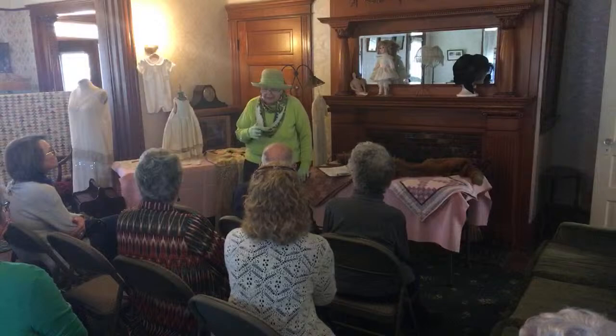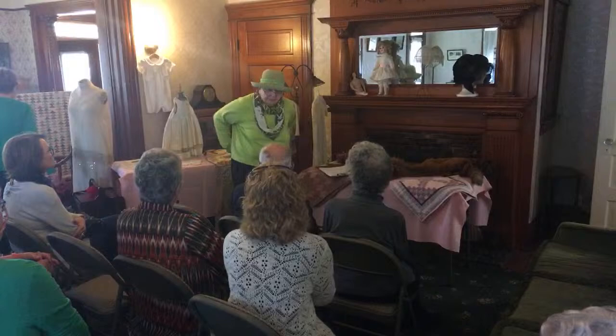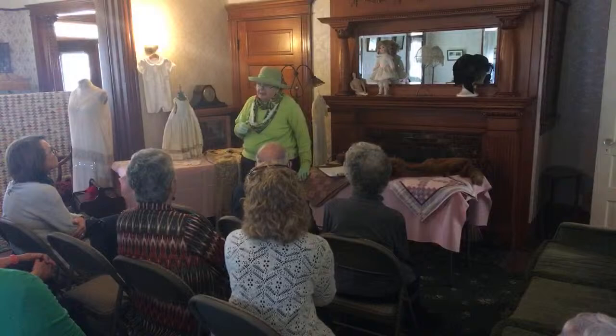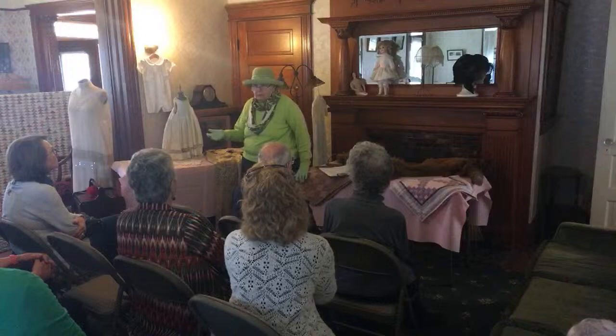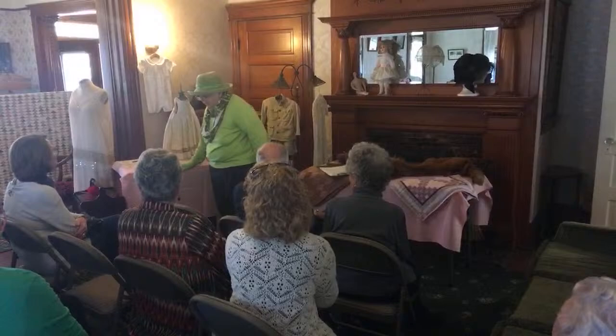At the end of the 1800s, the S shape for women went out of style. You used to see women that had a pouty bosom and kind of a big behind and maybe even a bustle. Mm-hmm. And about 1900, that went out of style. It got slimmer and slimmer till World War I. And then, just like World War II, it was hard to get material. It was hard to make things, and they slimmed it down until it was more like this, which is probably a party dress.